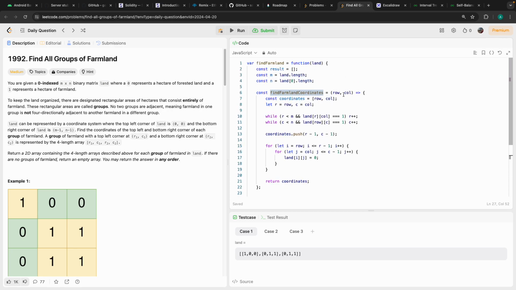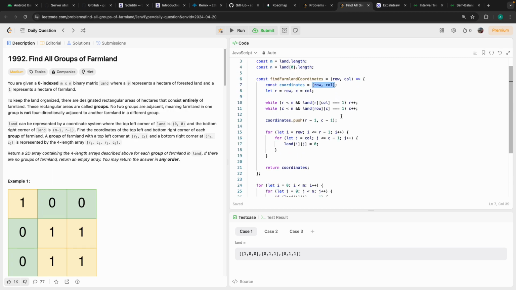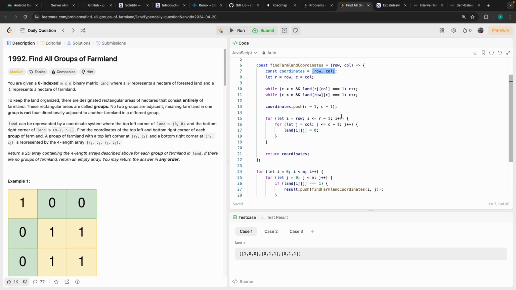Okay, coordinates, row, col, r, c, while r less than m and c less than n and length[r][c] equals 1, we increase both of them until we reach 0.